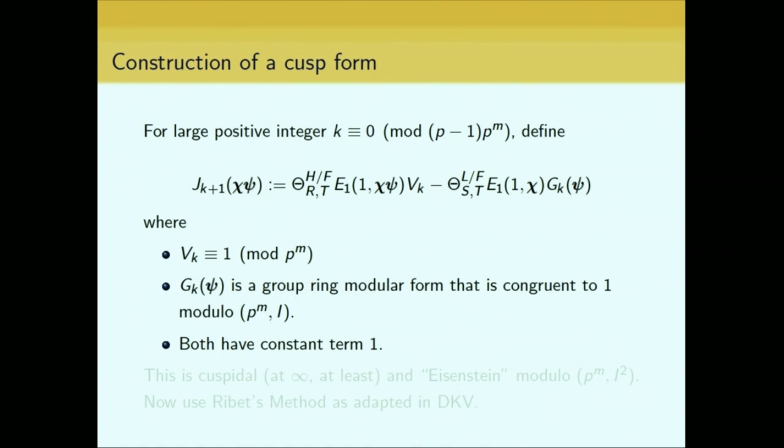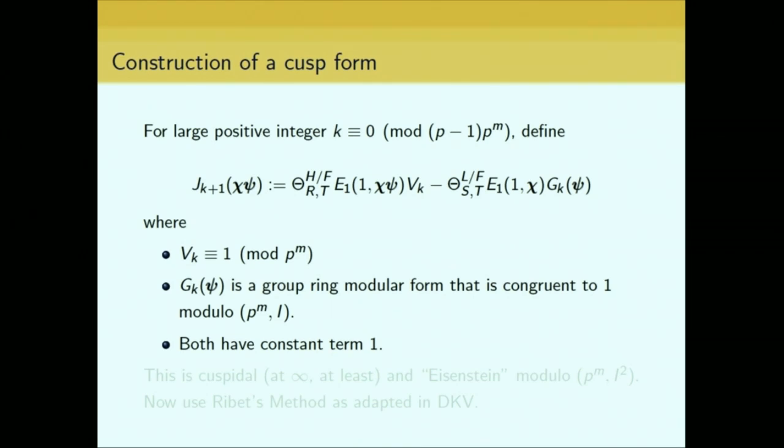This linear combination of products of Eisenstein series. So basically, I want to do something that looks like a cusp form, but is congruent to these Eisenstein series. So I take the linear combination where I cancel the constant terms. So this thing has constant term theta s, and this thing has constant term theta r. So I multiply this one by theta r and this one by theta s, and I subtract, and I get constant term 0, as long as the other stuff that's in the formula is constant term 1. Okay? So basically, I want this vk to just go away.